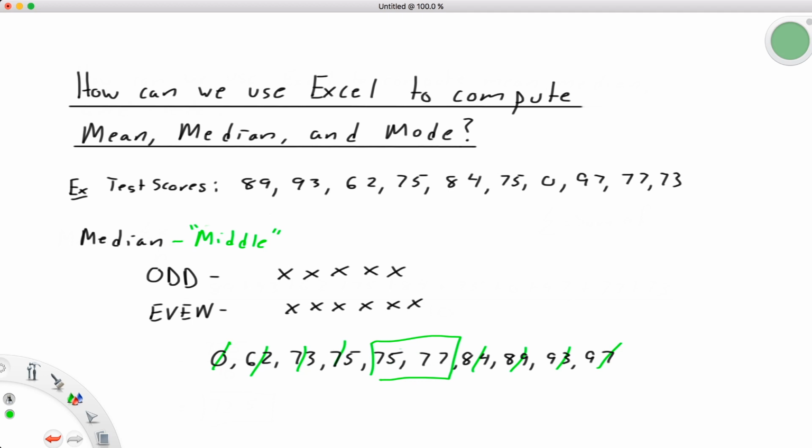We don't have a single value in between those, so what we'll do instead is take the average of both of those. In this case, our median is going to equal the average of 75 and 77, which, as we just saw, is their sum divided by the number of points. So their sum divided by 2, which is equal to 76.